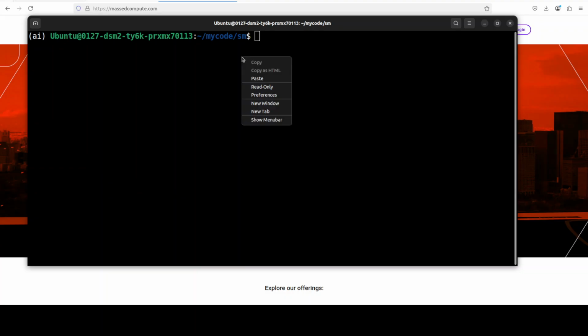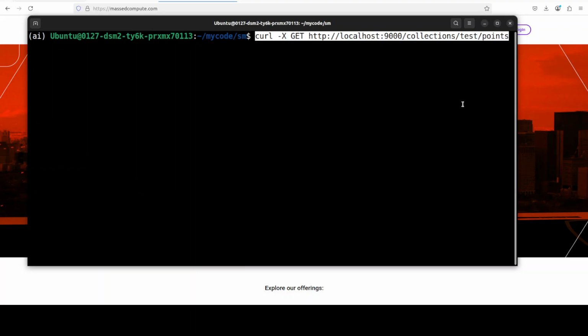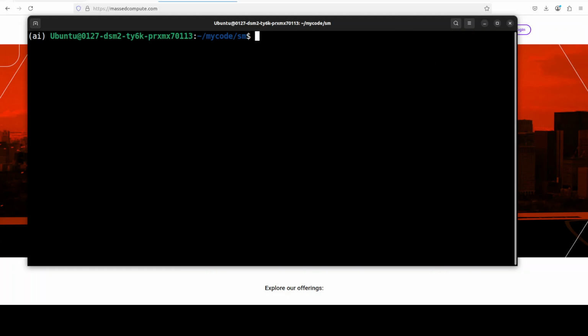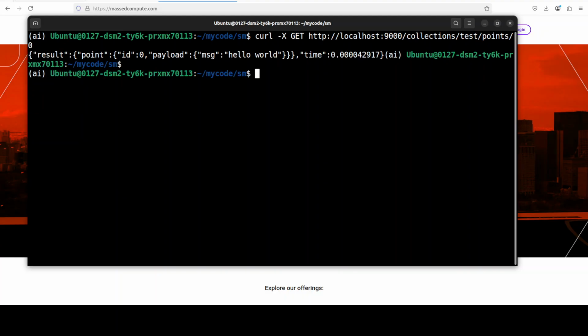And if you want to do the get operation, all you need to do is this get at that endpoint, and you can see that all the data is here now. And if instead of the whole data set you just want to retrieve one, you see I'm putting in 0 at the end, you can simply say id 0. So you see it has just returned me that 01.